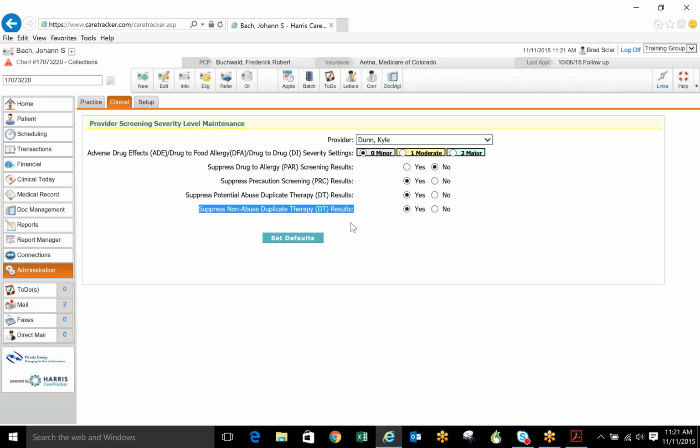click through. So the rule states that you must have the capability and have enabled it. So that's where you want to have at least one of those that is not suppressing. In terms of whether you pick minor, moderate, or major, that doesn't matter as long as you're not suppressing everything.